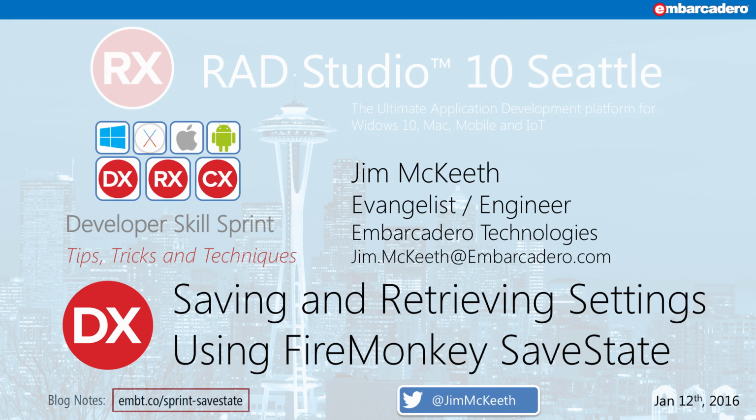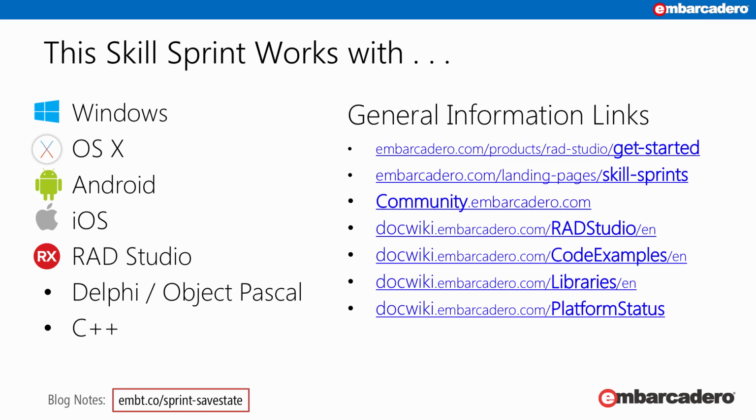This is our Tuesday skill sprint, which is going to be using Delphi or Object Pascal. If you want to see C++, come back in 2 days on Thursday, and you'll see the C++ version of this skill sprint. But what I'm going to show you here, the SaveStates, works across all platforms: Windows, OS X, Android, and iOS. It works with RAD Studio, Delphi, and C++. The examples will be in Delphi, but this also works in C++.